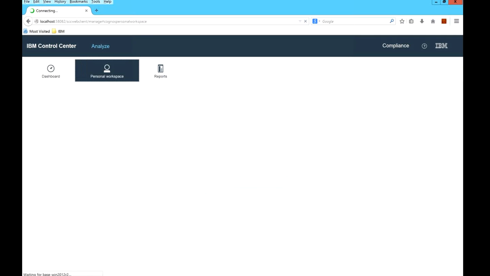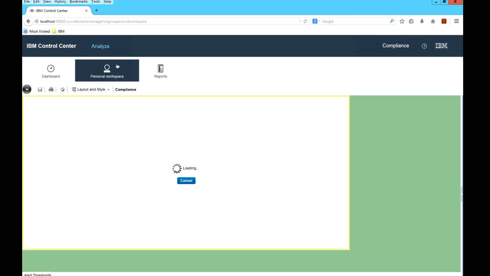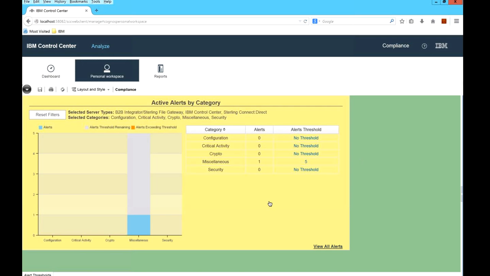So coming to here, we'll see that in the personal workspace for the compliance person, we've actually got an entry now in our table. Give that a second or two to load. And we see that I've actually put it in the miscellaneous category. We see here that we've got an entry on our miscellaneous category. It's below the threshold, so it wouldn't normally send an alert, wouldn't normally take additional actions. I've set it up to do so just to demonstrate something which I'll show in a second.